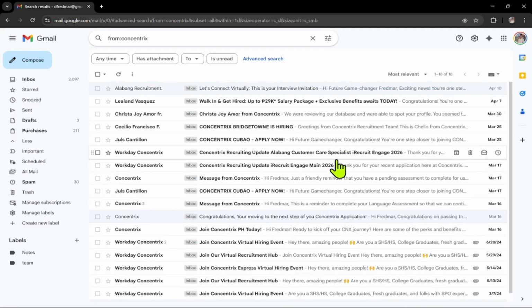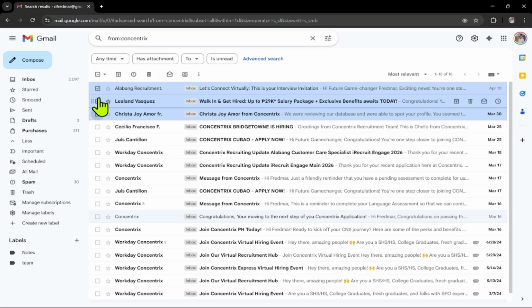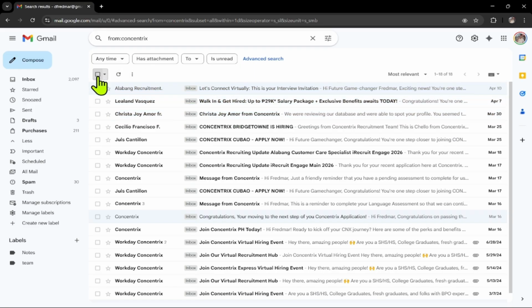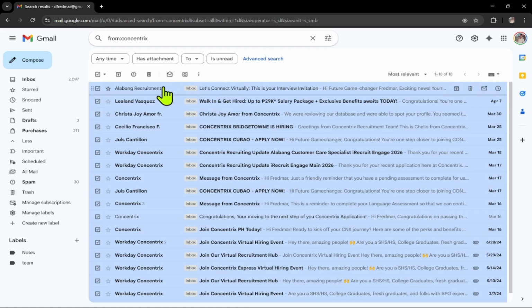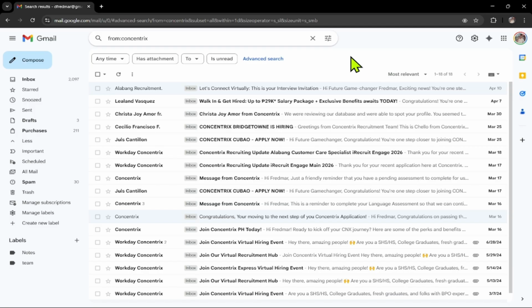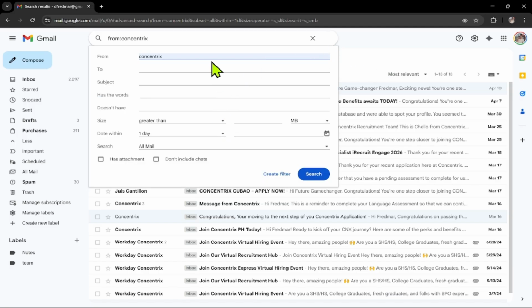Once you run the search, Gmail will show emails from that sender only. Now, if you only have a small number of emails, you can select them and tap or click the trash icon. But if you have a large number of messages, the desktop version of Gmail is usually the easiest option. Google's Delete help says that after searching, you can use the checkbox at the top to select the messages shown, then click Delete. On desktop, Gmail may also offer the option to select all conversations that match the search, which is useful when the results go beyond the first page.